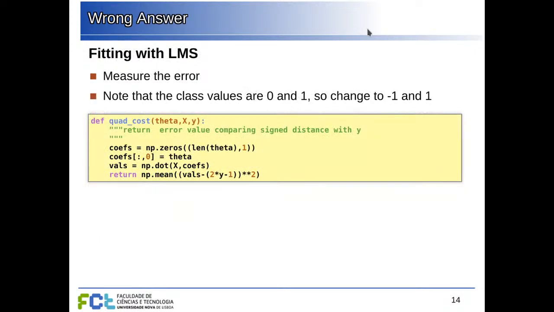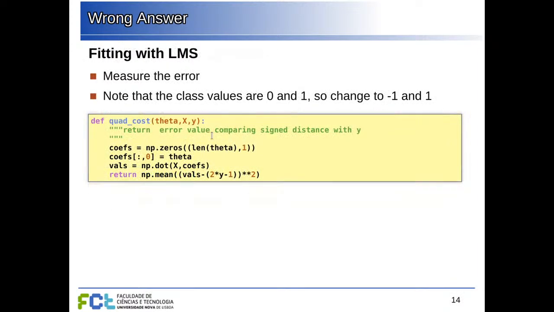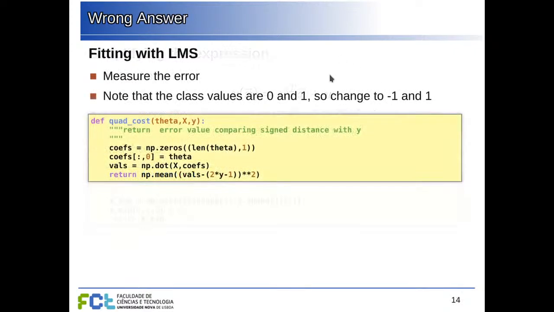Okay, so now let's fit this by minimizing the quadratic error so that we can see what goes wrong in this case. This is the incorrect approach, but we need to see why it's incorrect. So we're going to create this cost function that we're going to minimize. We have the set of parameters that we are trying to adjust. I called it theta here, but these are all the w's that we have, all these w's plus the w0. And we have the matrix of our expanded values, so the original features plus this one at the end, so we can do just the dot product there.